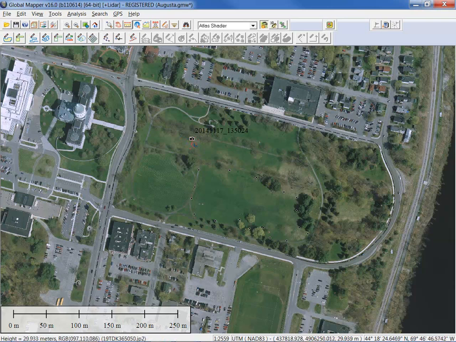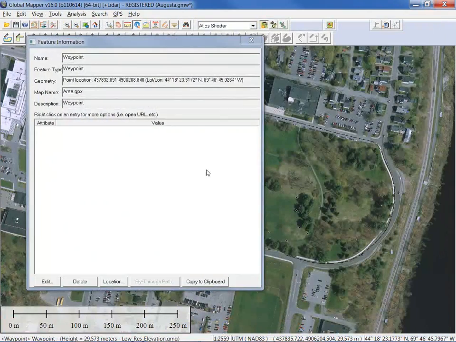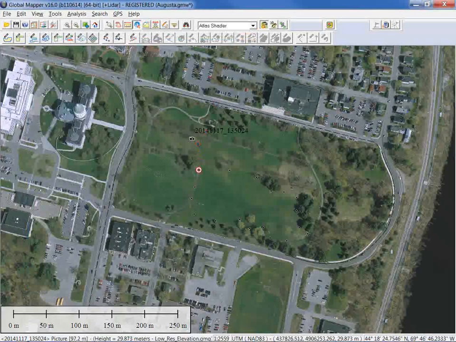It should be stressed that this is not the subject of the photograph. If you're trying to tag the Capitol building here, with the camera sitting on top, it's obviously not at that location. It's where I was standing in the pouring rain when I took the photograph. Now, to access that photograph, I simply click on the button itself, and it brings up the photograph I had taken. So, a very simple way of cataloging your photographs simply by clicking on the map.